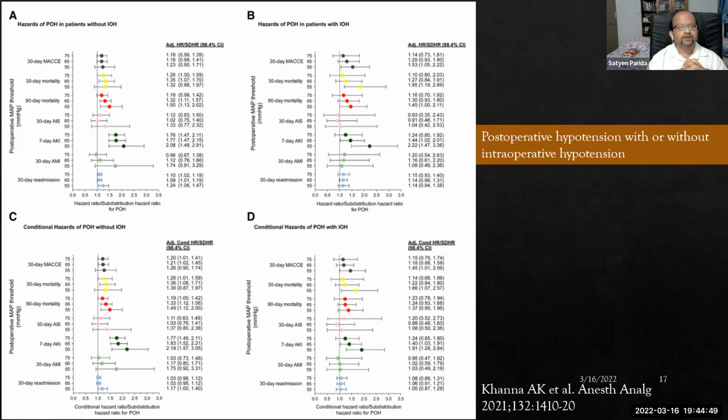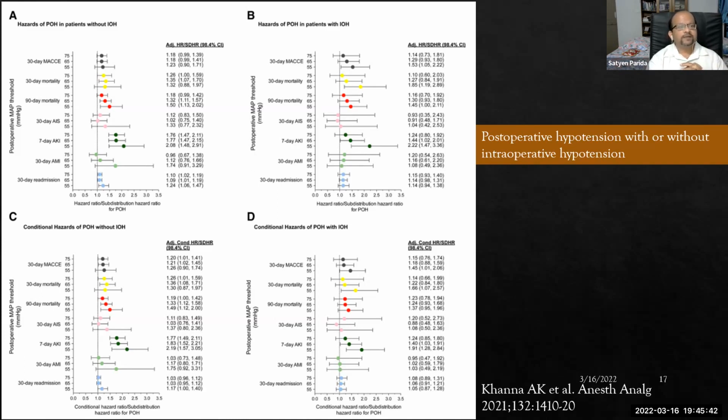Excuse me, it's a very busy slide, but what I want you to focus on are the colored dots on the slide, which demonstrate that, and this is again from Ashish Khanna's group, which has done a lot of work on postoperative hypertension, postoperative hypertension is extremely common in the postoperative period. And that it is substantially associated with organ injury across all organ systems, but most prominently with acute kidney injury. Not only that, postoperative hypertension in this data set was independently associated with organ injury, with organ dysfunction, irrespective of whether there was associated intraoperative hypertension or not. So with or without intraoperative hypertension, postoperative hypertension itself can wreak severe damage.